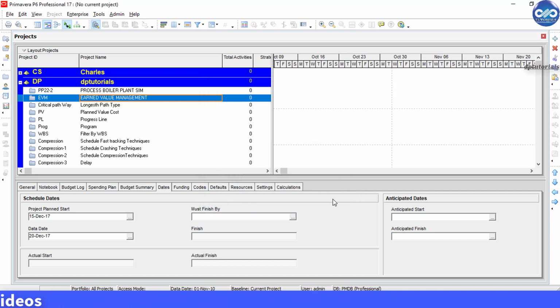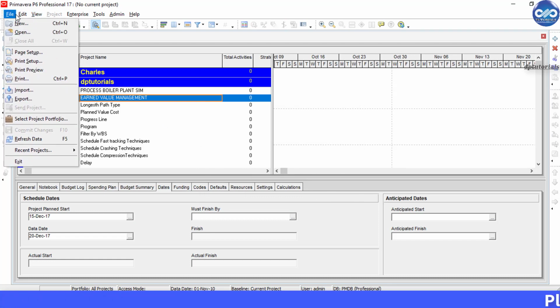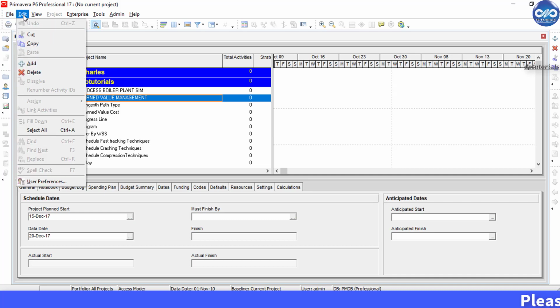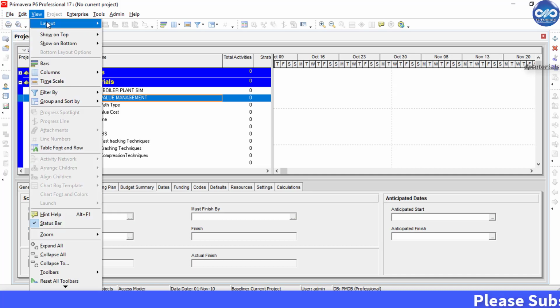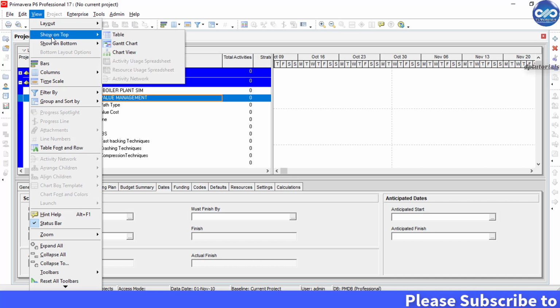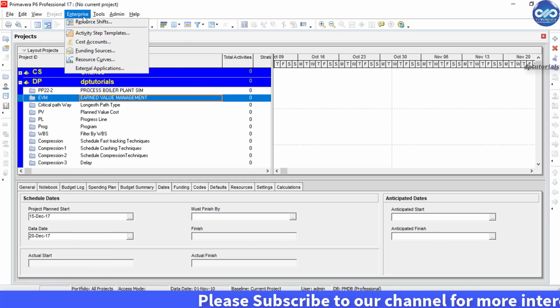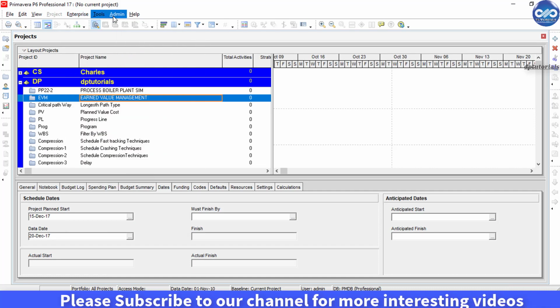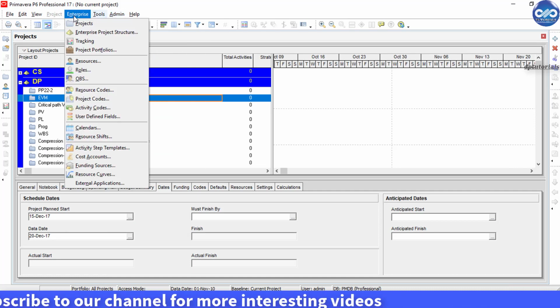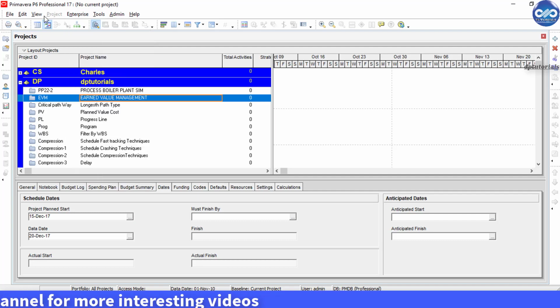Now let's test it. Click on any of the menu bars like File or Edit or any other tab. You can see the animations running up like this. You're observing, right? This gives a new feel to your Primavera P6 so that you can play around. Got it friends? Now let's quickly go into the third trick.